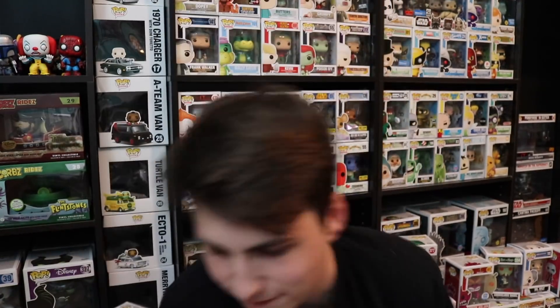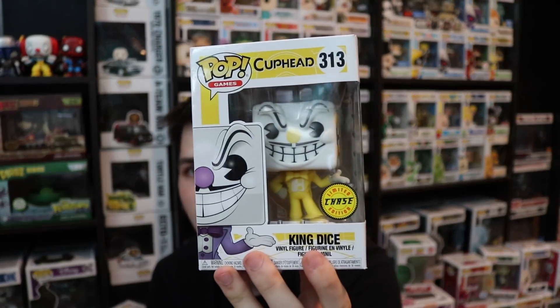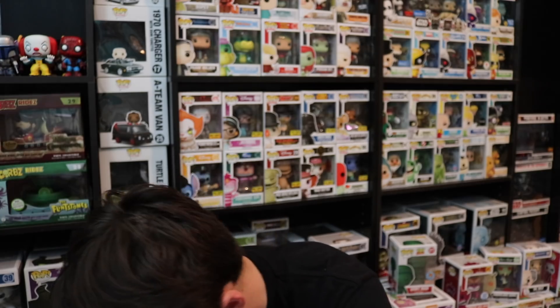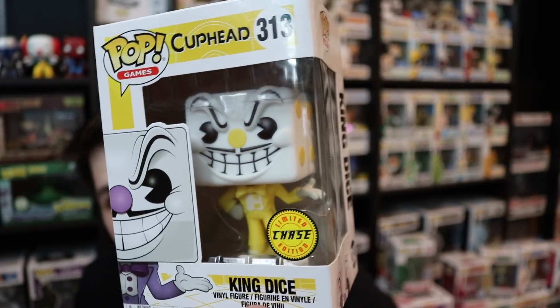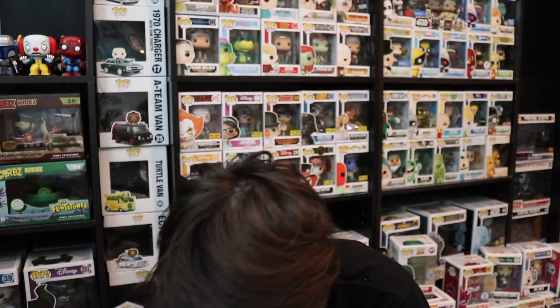Okay guys, you ready? I'm going to drop it down so you guys can see it. Here we go! It's still in good condition. It's kind of anticlimactic — it's the Chase King Dice! This thing came in mint condition. This is nicer than I would see a pop in stores sometimes. There's nothing else in here — no business card or anything. This is the pop that I got: I got the King Dice Chase, because it was literally the same price as if I were to order the normal one. I was seeing listings for the other one for the exact same price as this.